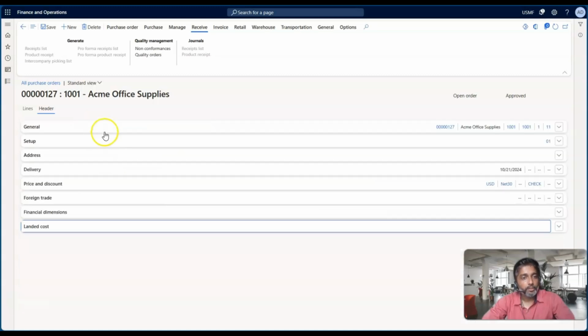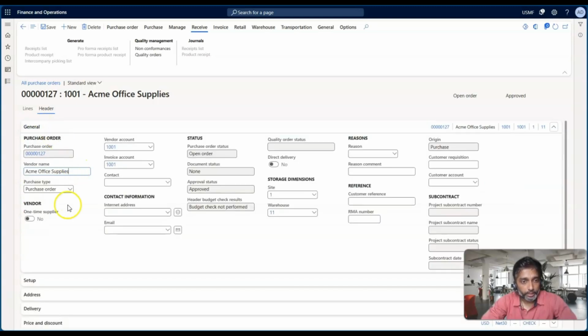These are the FastTabs available at the header level, and whatever details you capture at the header apply to all the lines available in the line section. And you can also modify those details at the line level. It's similar data you will find at the line level also. For example, if you go to the General tab, you can define the site and warehouse. So in D365, the beauty of creating purchase orders is that using the same header-level site and warehouse, you can have multiple purchase order lines with different sites and warehouses also, which is possible. A separate transaction line gets created for each and every line entry.